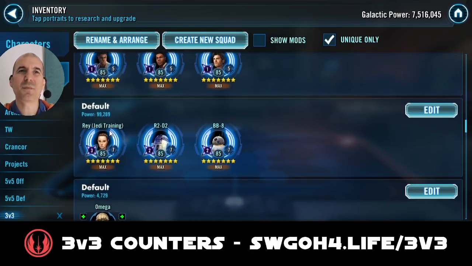And then finally, I'm using Rey on defense as well. Obviously, with 2 droids in there, hopefully we can get a jump start on the enemy with all the bonus turn meter. And then Rey can land healing immunity on somebody, again preventing you from getting max banners pretty much every single time, especially in 3v3.